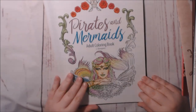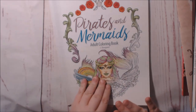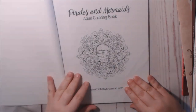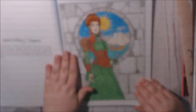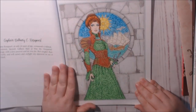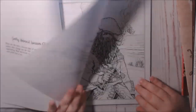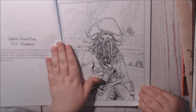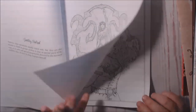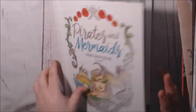This one is Pirates and Mermaids by Jay Silvergreen. This is one of those books where it's got double pages — so if you mess up, you've got another copy in the background. This is the one I colored so far — she came out really pretty, I think. A lot of mermaids, of course. My sister colored this one — oh my God, it is amazing. Great book, check it out. Check out my review on that.